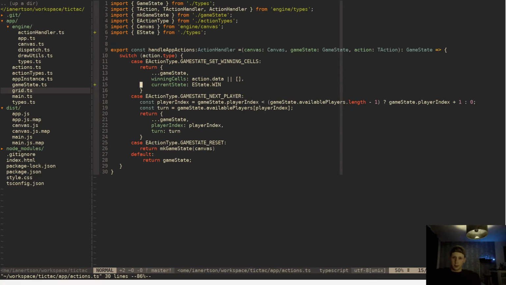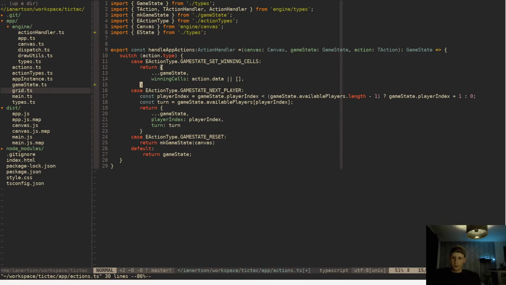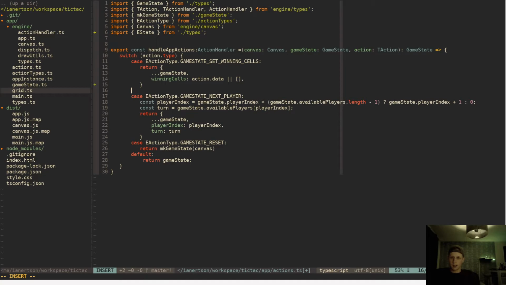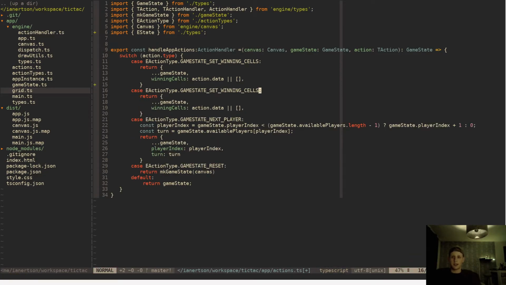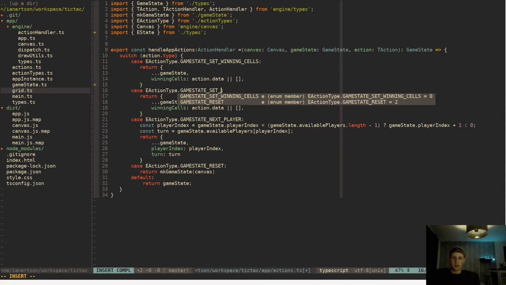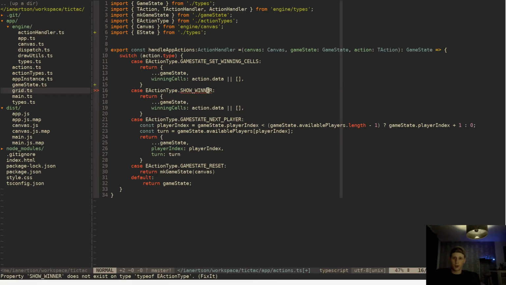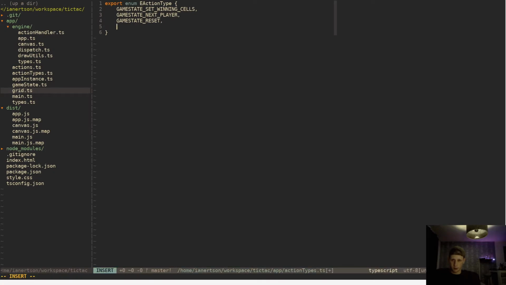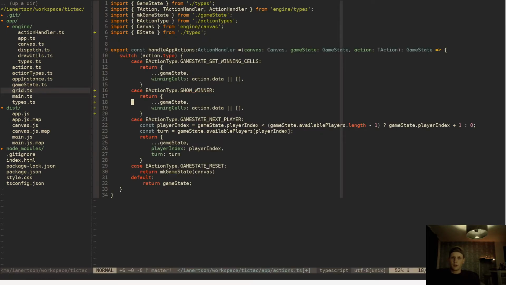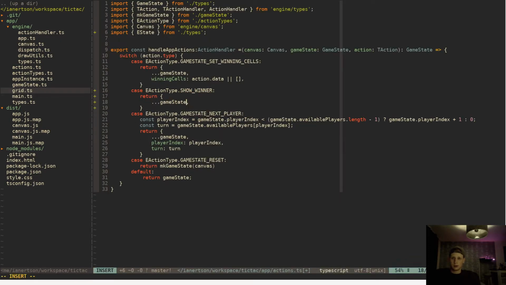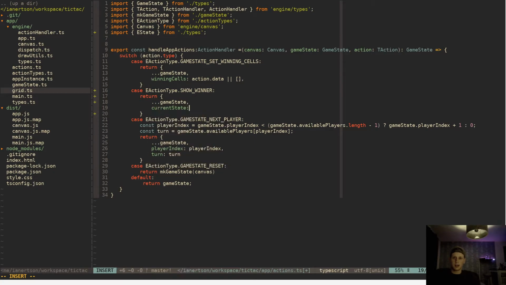We don't want to put it here actually. We should have a separate one, like I thought first. The action type game state set, show game state set, show winner maybe. So we would add it here. So we would have show winner, and then we would put current state EState.win.